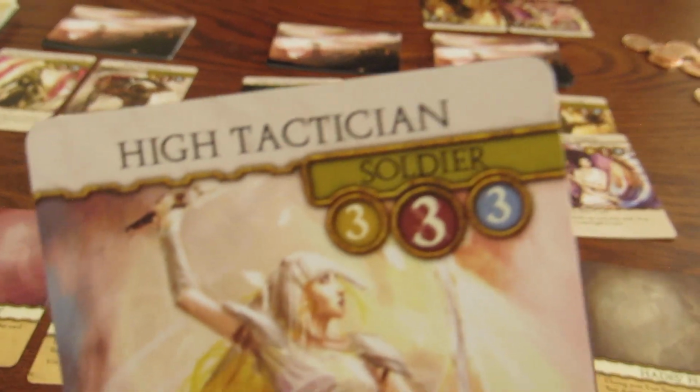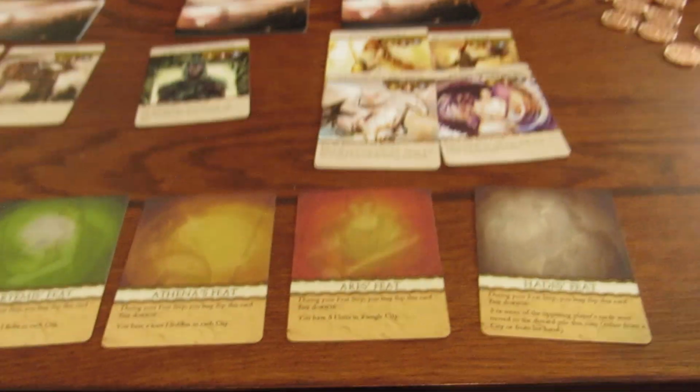So I'm going to go ahead and draw a card. And I got another oracle, put it in my hand, and then I'm going to reveal a card, and if it was an oracle, I would gain 2 coins. Unfortunately, it wasn't. It was a soldier, so I just straight up discard it. Now I would go on to my feat phase.